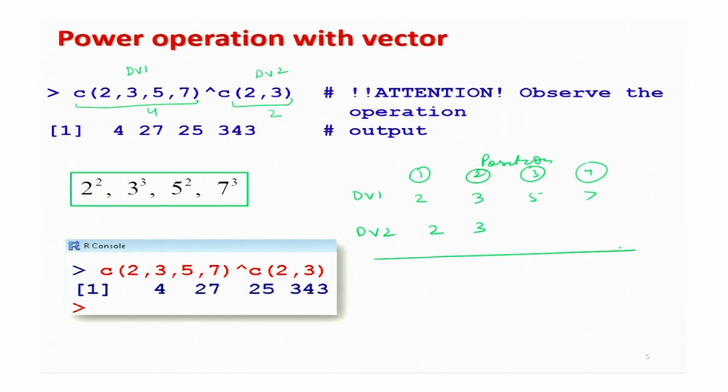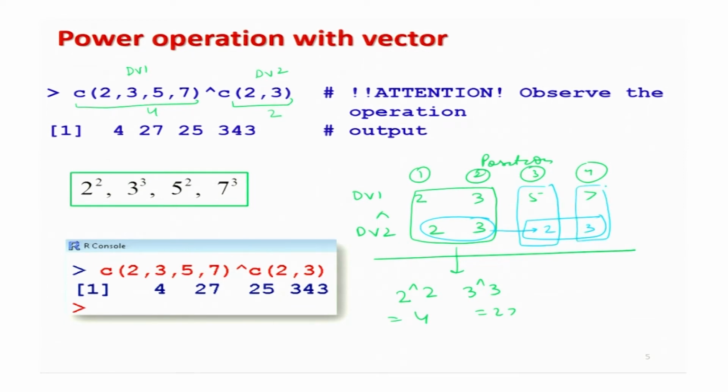First of all, the operation will be the power, so this first block is operated, and you will get 2^2 and 3^3, which is 4 and 27, that is 2 square and 3 cube. Now after this, when R moves further, it does not find any value over here. So it copies the values 2 and 3, and the values at the third and fourth positions are operated with these two values, and you will get 5 square and 7 cube, which gives you 25 and 343. So you can see it was working in multiplication, division, addition and subtraction; the same way, the power operation is also done in this case.